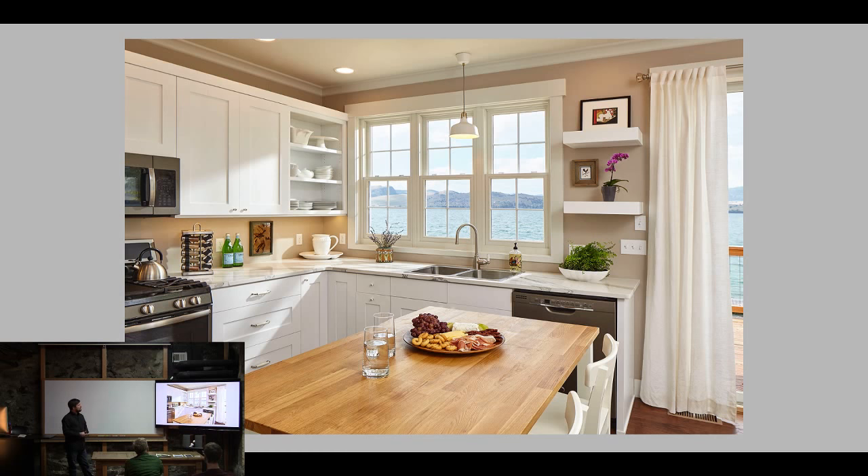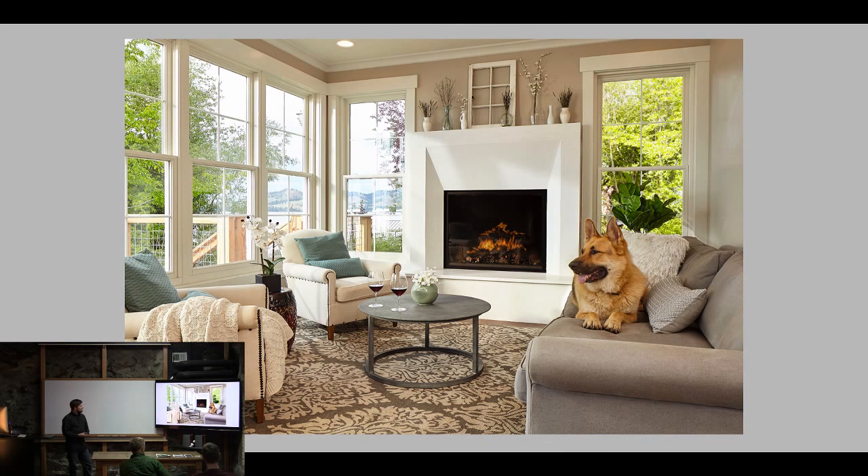With the particular exposure I was working on and the time of day, it was very bright out those windows. A very common technique is using Photoshop to put in some other windows. But that's the scene out the window just with some darker captures. This is the living room of that particular place. We got a dog model in there and took a whole bunch of shots. The dog was great — very well behaved, very well trained — and they finally dialed in the one they wanted.